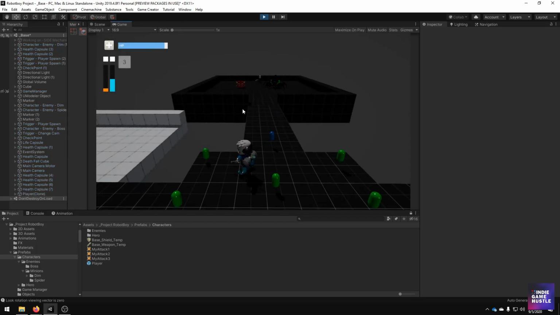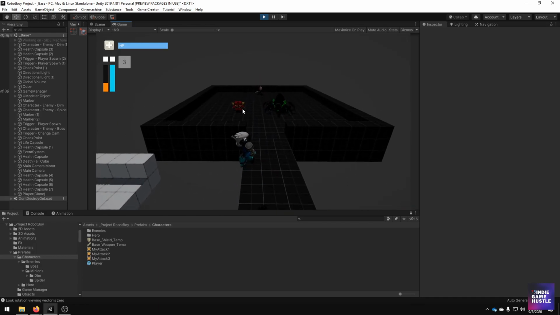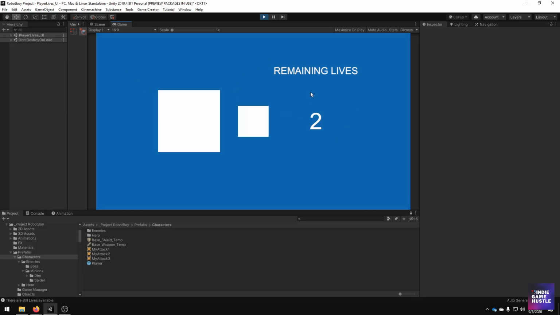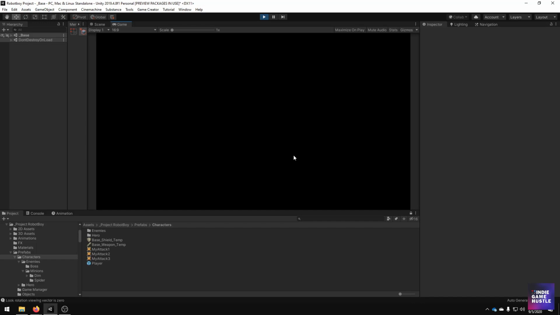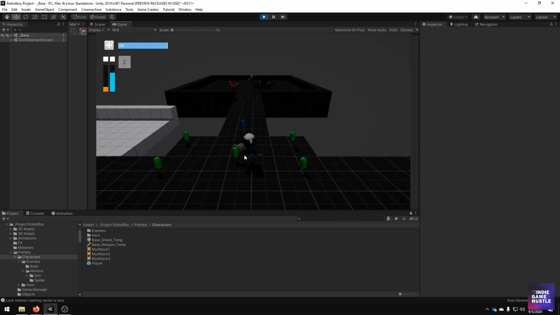All right, cool. So we have our player starting to look like a game. I'm going to go ahead and die a few times. I'm going to jump off this edge, and we're going to have the player died. Everything reduces as intended here. And then it takes us to remaining lives too, which is great. And then it should bring us back into our scene at the checkpoint. And the checkpoint is really just this zero spot here.